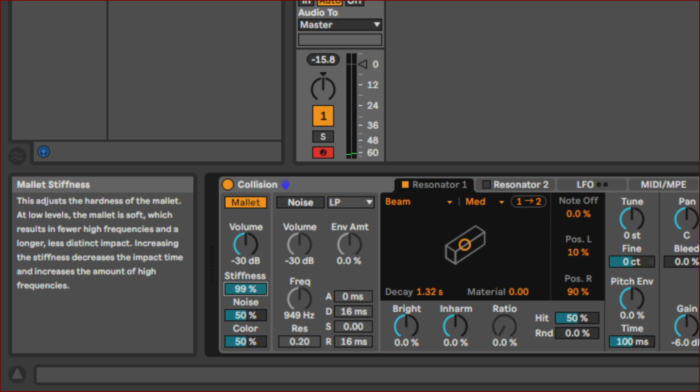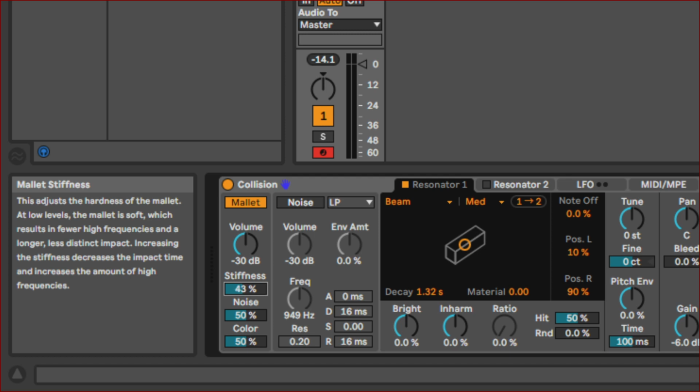That's like hitting it with a harder mallet, like maybe a hard glassy ball at the end, as opposed to like cloth. And here, if you're hitting it with a cloth mallet, this also sounds a little bit like you're scraping it a bit too.